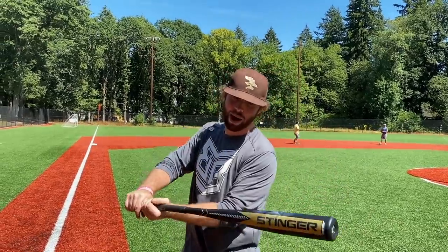And guys, I honestly think having a little bit of end load in a bat actually helps with a slightly smoother swing and bat path. I've talked about this on the Slow Pitch channel a bunch. You kind of just get the hands going and the barrel just does the rest. You lose a little bit of barrel control that way, but that's how you get momentum going into the baseball. That's how the ball goes a long ways.